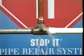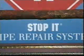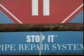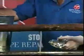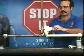Ideally, you want to cut off the flow of material in the pipe. Any drip or stream can cut through Stop-It's resins before they have time to set up and cure. If you can reduce the line pressure to 15 to 20 psi, the active leak application procedure can be utilized. Here is how it's done.